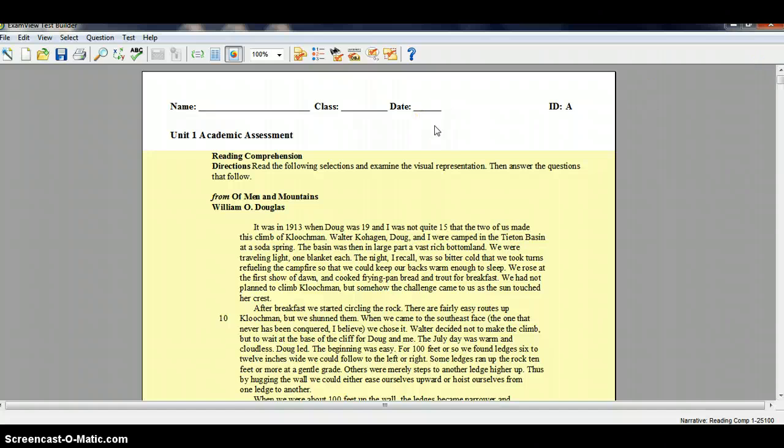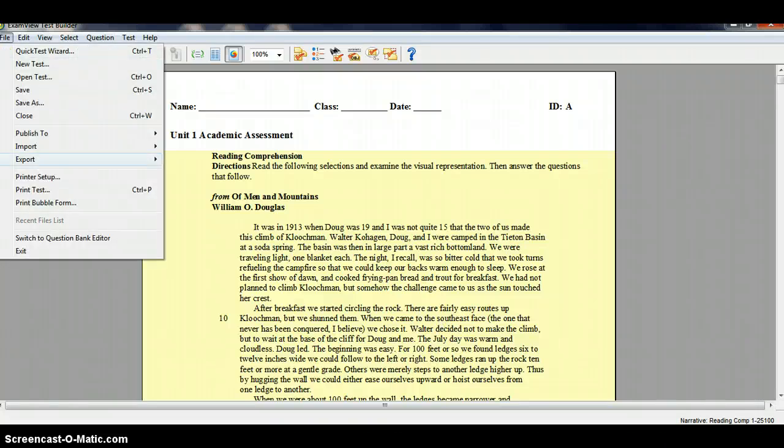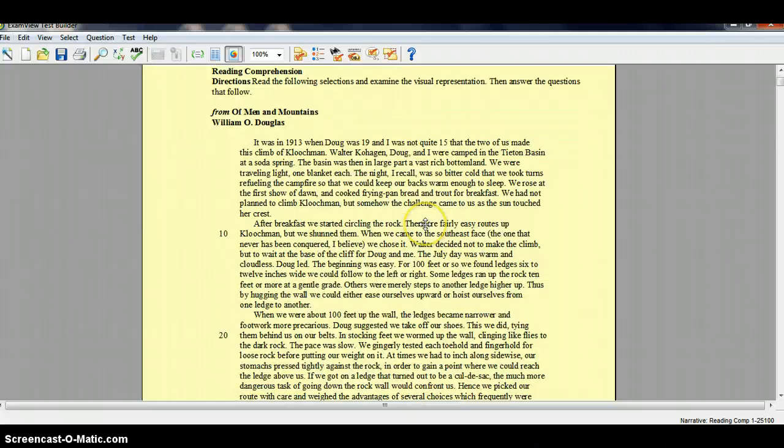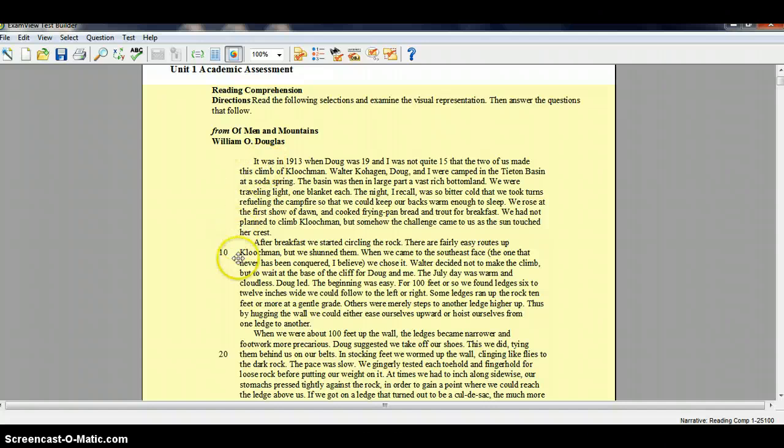What I always used to do was I would print this out from Examview, and then I would just scan it in using the Xerox machine. I would scan in what I need, those pages, and then that would save as a PDF and send that. Or you can export this as a Word document, rich text format. The only problem with doing that is that it does change up the formatting a little bit, and then you can't do some of the things that I just showed you, like eliminating an answer choice, or changing the header, or doing different versions of the test.